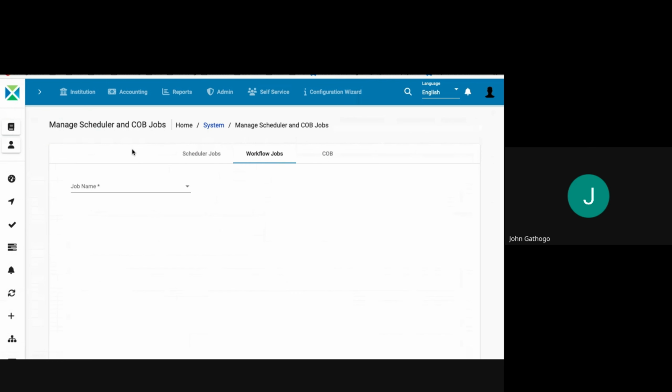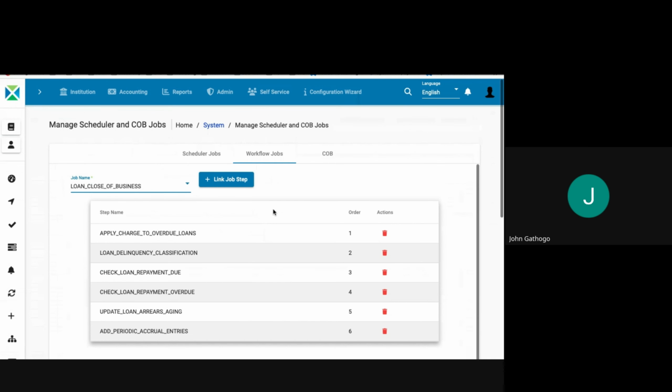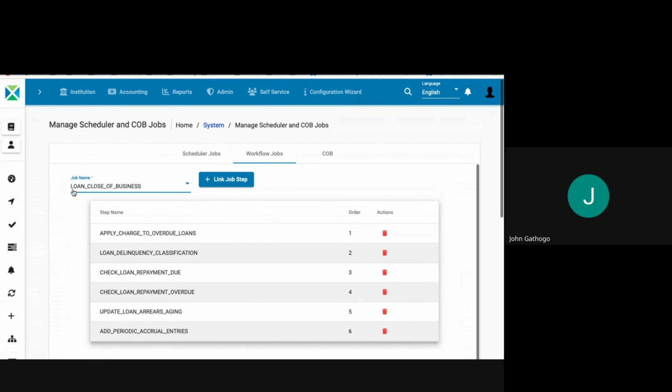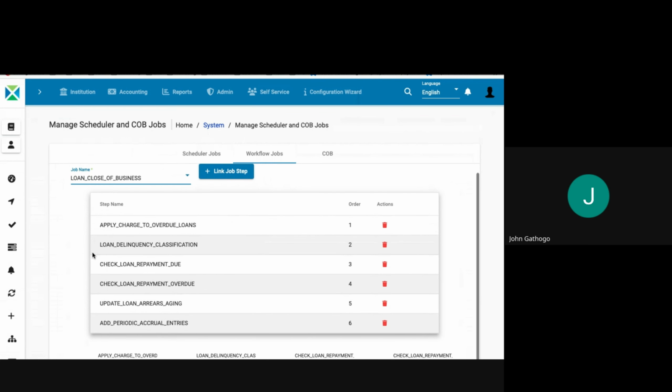And talking of jobs, there's quite a great improvement when it comes to jobs now. So you can actually group your jobs in a specific way, and also determine the order they're going to be executed in. So like this example, we have loan close of business jobs, and about 6 jobs will need to be executed for this process to be complete.